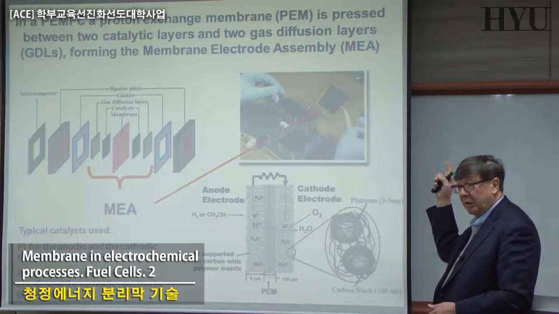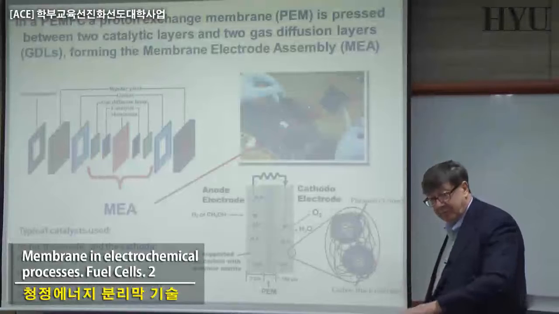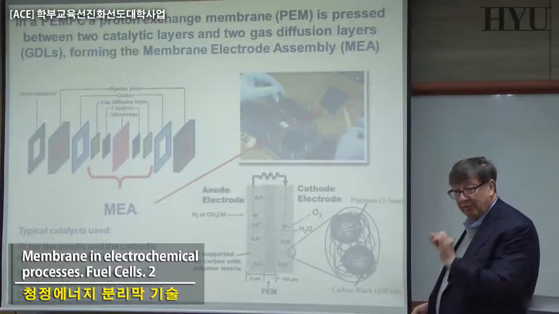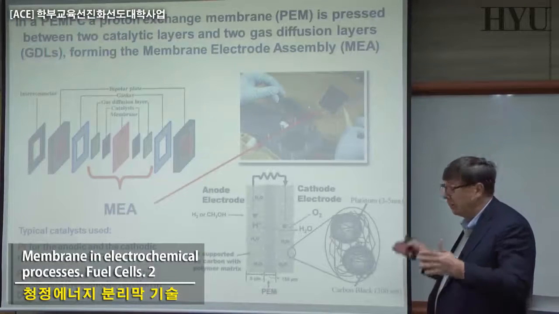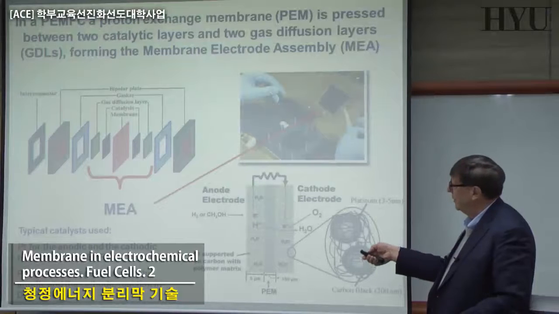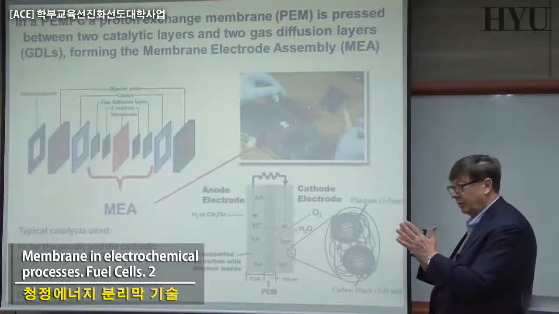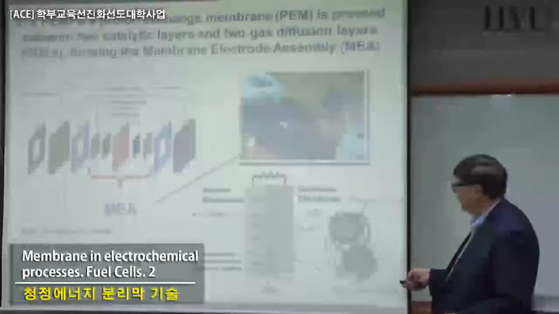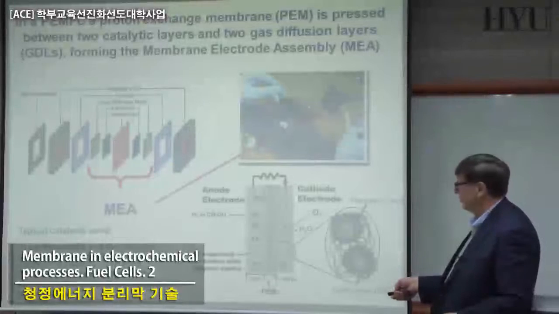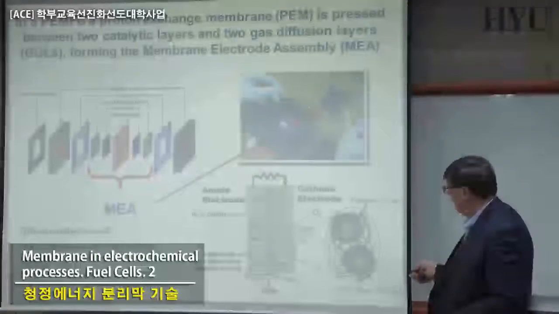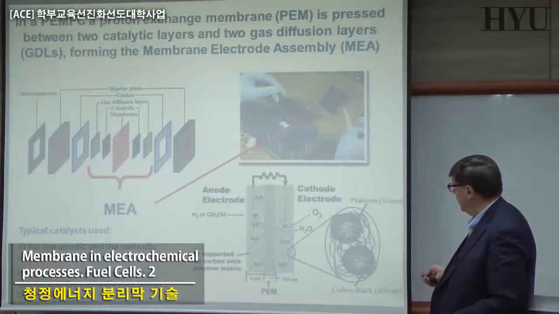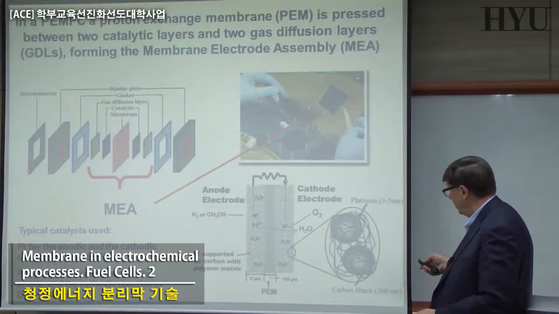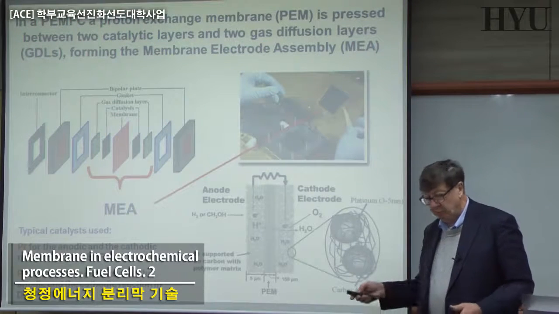And there is a machine on the 10th floor, if you want to see, just for forming this film, this layer, and pressing in such a way that it becomes a very, very thin layer on your membranes. So you can combine tens or hundreds of these single units in a relatively small volume. That is the MEA that you are preparing. So at the end, that's what you have. You have an anode electrode, platinum supported on carbon with polymer matrix, and the cathode, something similar, where you have platinum with ruthenium, etc. And carbon black is one of the most traditional.